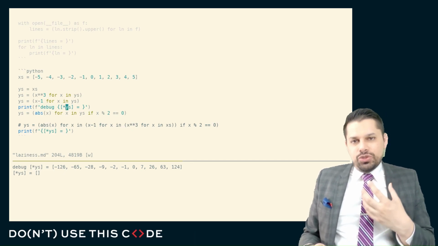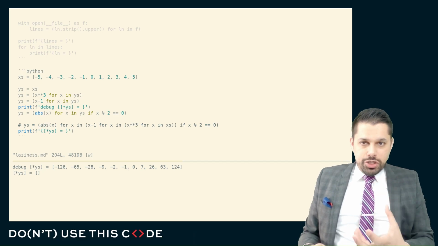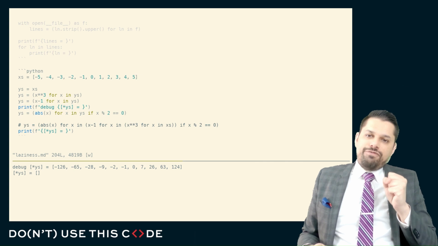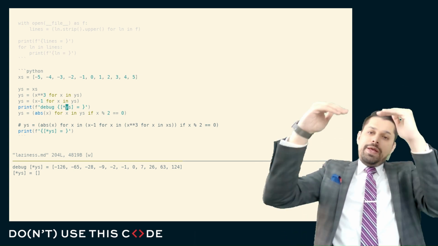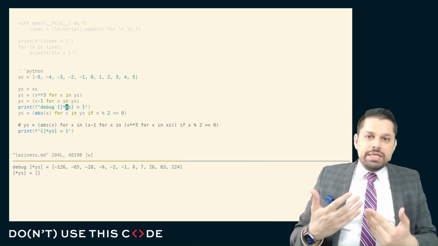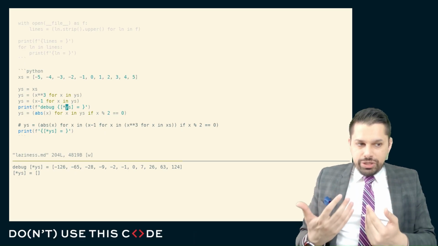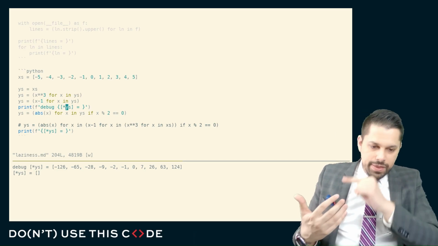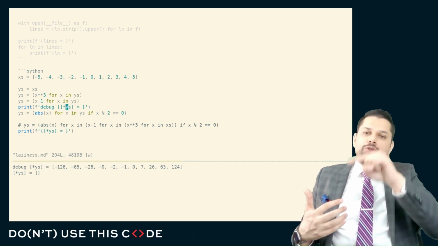You cannot observe a generator expression, or at least the results of the computation within it, without changing that expression, without mutating it. They are fundamentally mutable elements, which means if you have lots of generator expressions in your code and you want to debug something, it's going to be really tricky because you can't see what the computation will provide without changing the computation. And the moment you change the computation, you'll change what the rest of the code does.